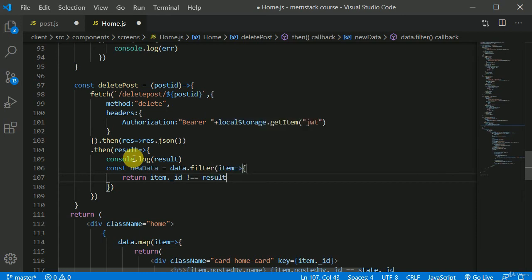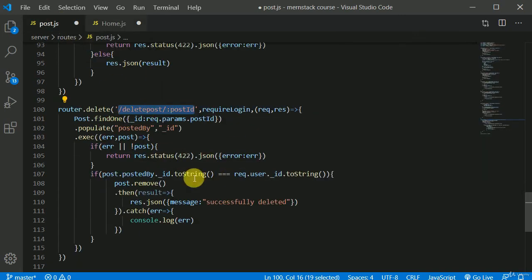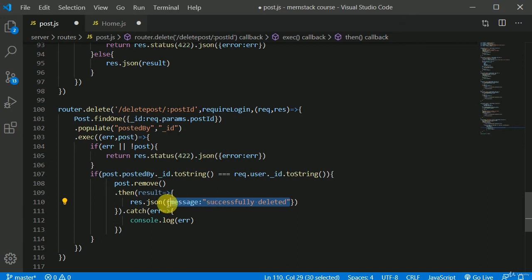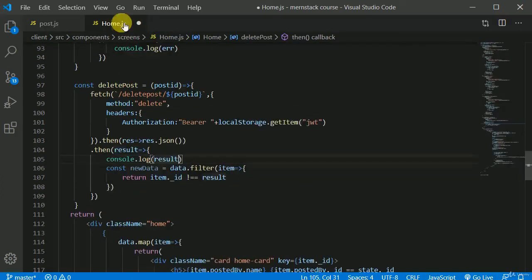No, I think we are not getting the ID of the result in here, so I need to send that from the backend. Instead of this I can send the result. Let's save this and use result._id.